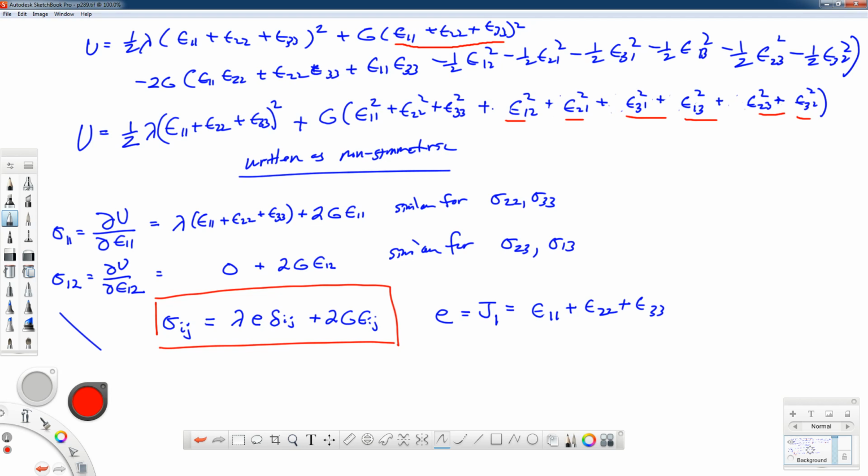Alright, now the rest of this is going to be a lot of manipulations of things. The algebra is fairly tedious. I'm going to present it all and then just kind of talk through it. In my opinion, there's probably not a big reason for anybody to write any of this down if you follow it and it makes sense. I do it because I need to make sure the book's equations are right. And I know they're right, but I wanted to go through the algebra. But what we're going to do next is we're going to invert this and rewrite this, instead of stresses in terms of strains, as strains in terms of stresses.